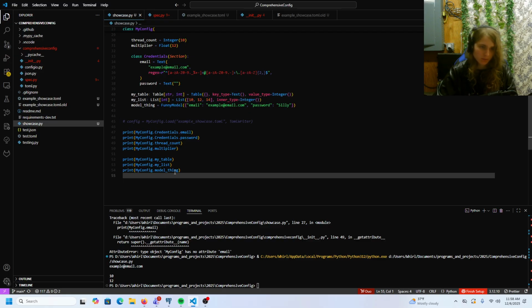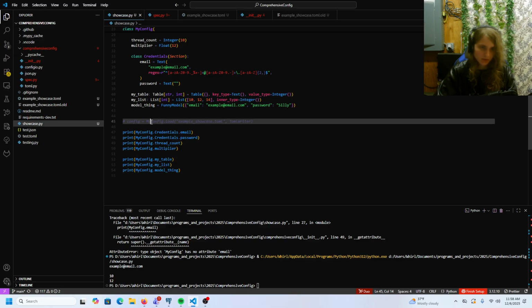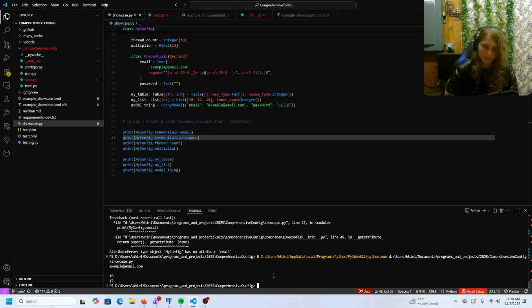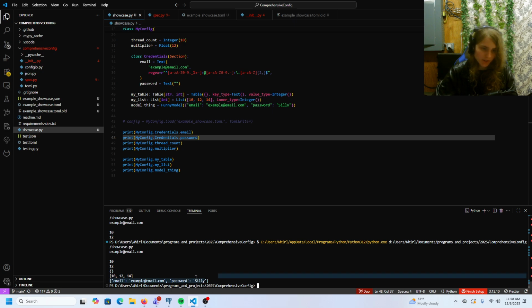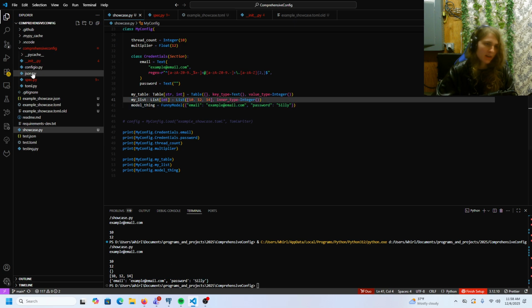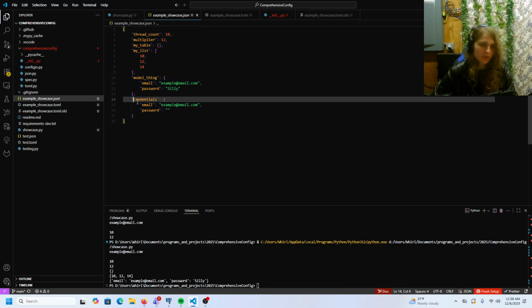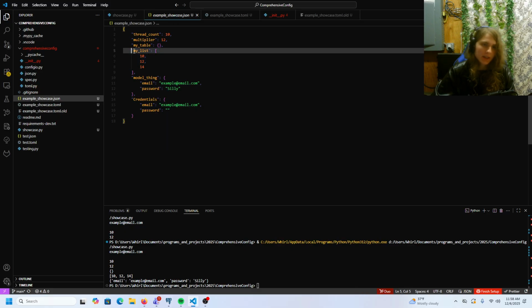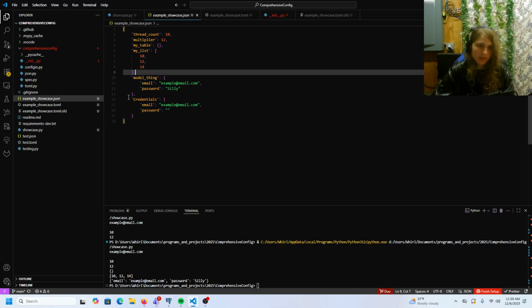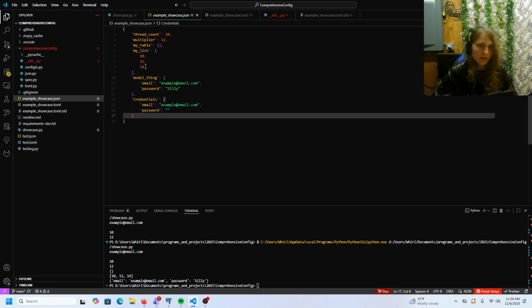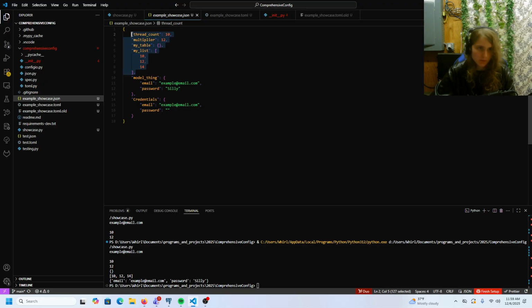Yeah, that should be a funny model, but it says it's unknown. Actually, don't know why it says unknown. Okay. And there you go. So we can have a very specific model here. And if we look, it has created that. The model thing here. We have our credentials section. We have a list. Now, sections are always going to kind of be at the bottom, as opposed to like global properties.